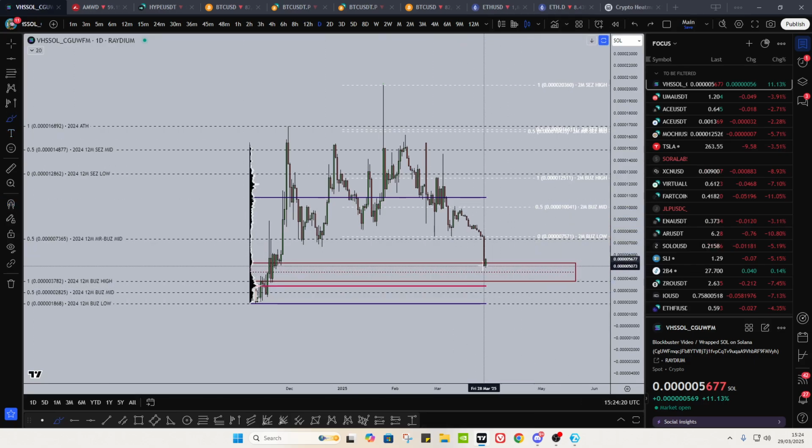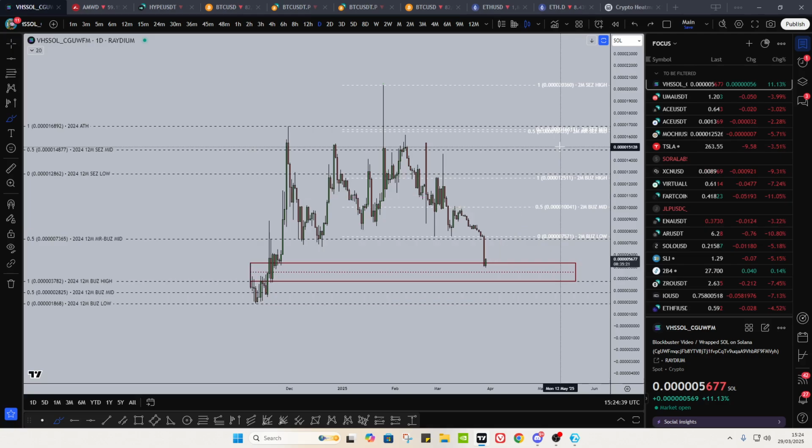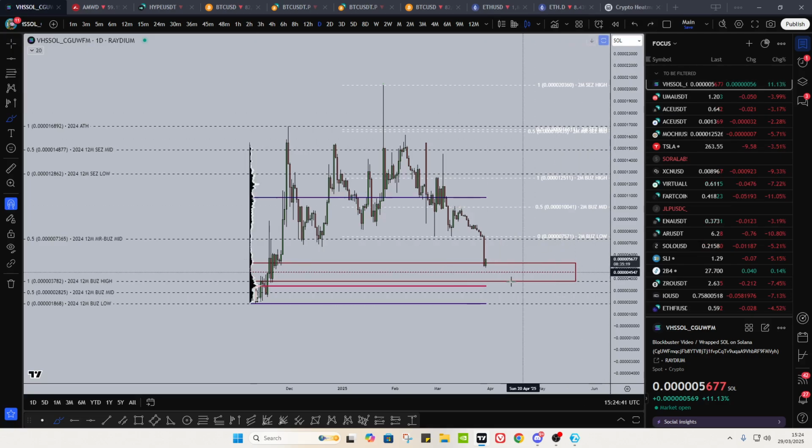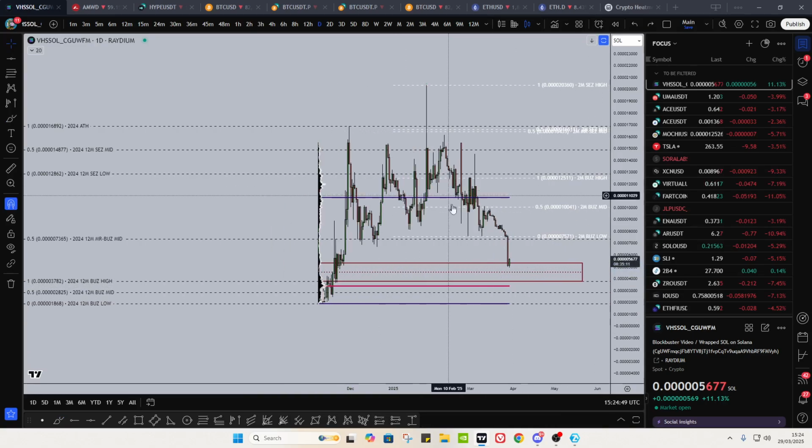But otherwise, you want this to hold, and that's a reclaim for you to have any shot at taking the highs again. Until you reclaim the area between this 0.5 and this 2-month low, you have absolutely no shot of going to the highs. And even if you reclaim this, you've got to then get over this zone, the value area high. Only then do you have an easier and easier time to get to the highs. Otherwise, lower seems more likely. This needs to hold, that's the thing. But yeah, that is VHS.